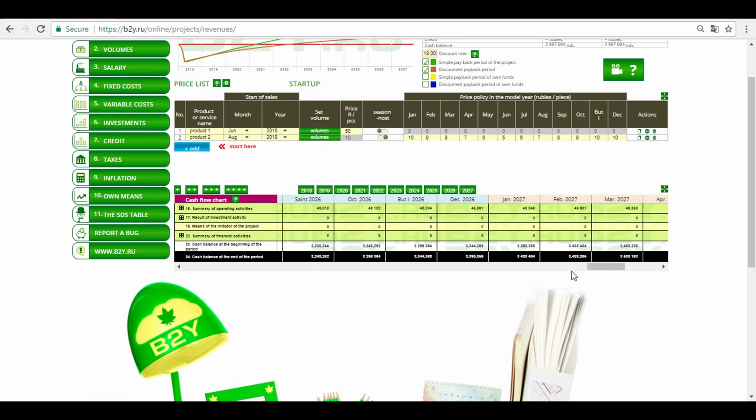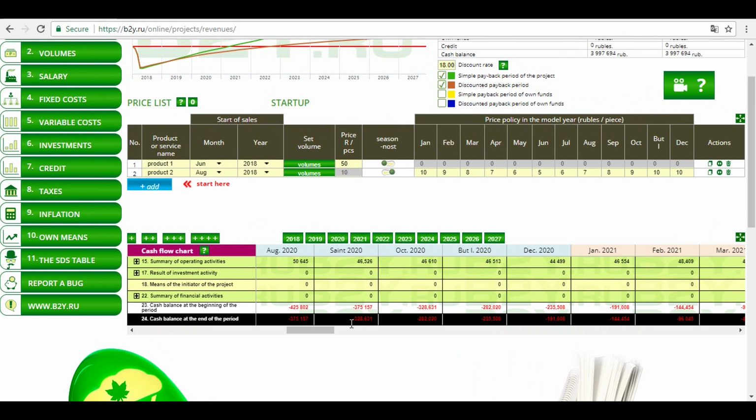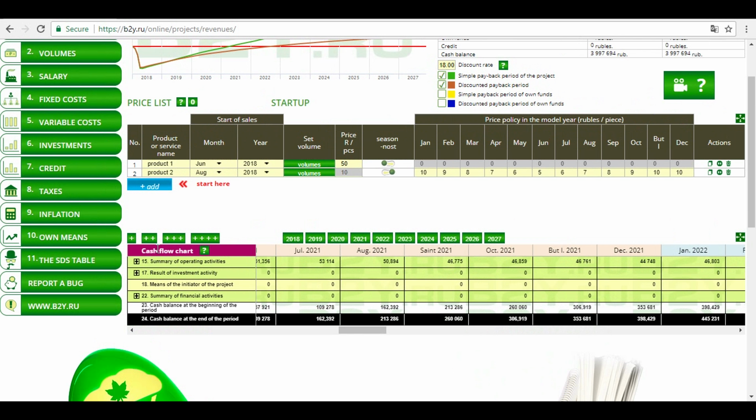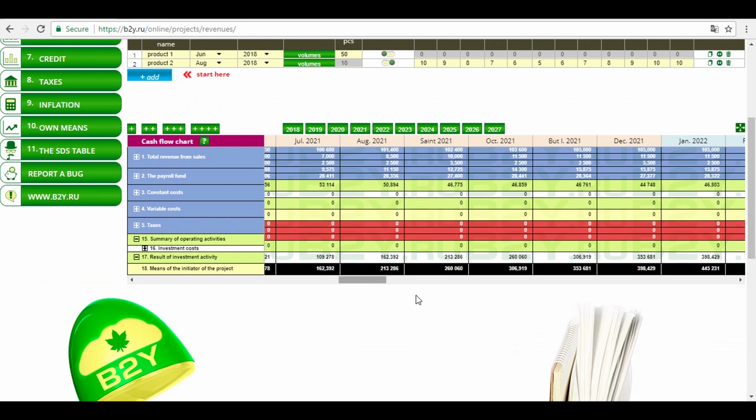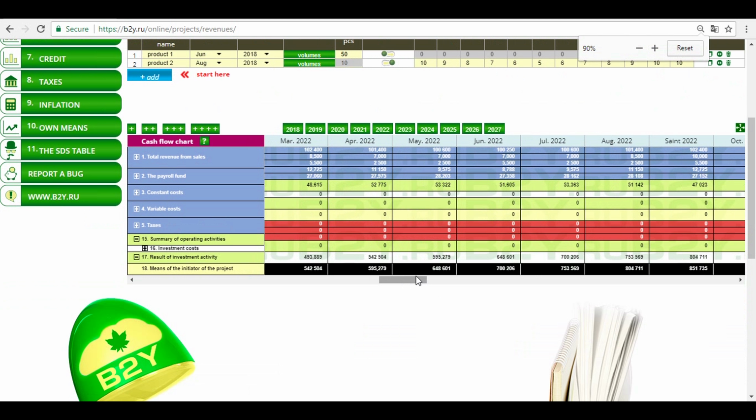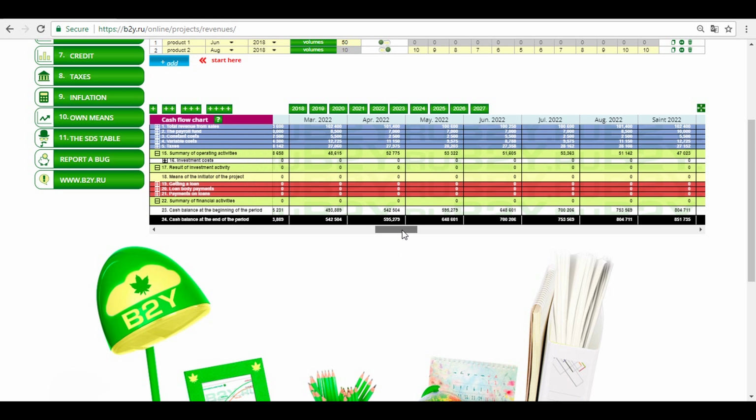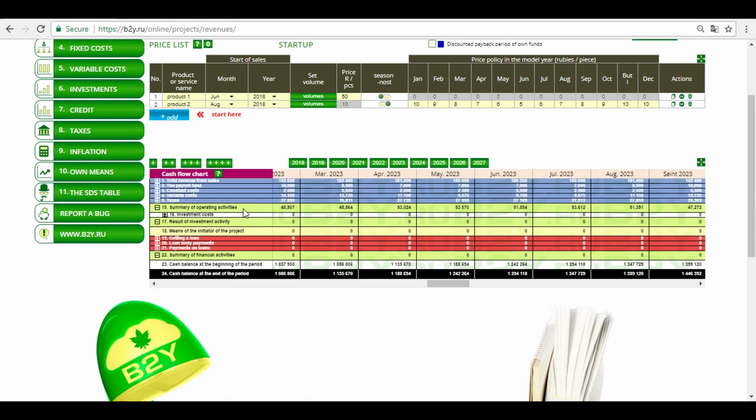Here is non-detailized cash flow. We have a summary from operational, investment, and financial activities. And here we have another variant of cash flow. It is more detailed.